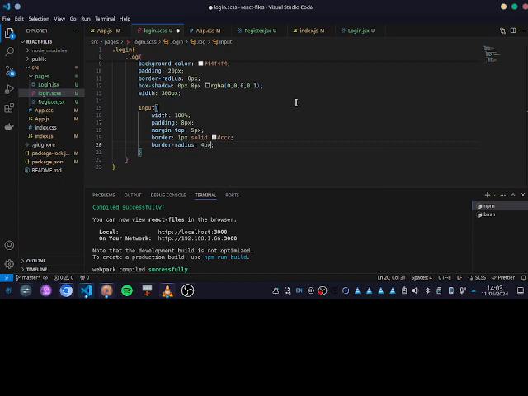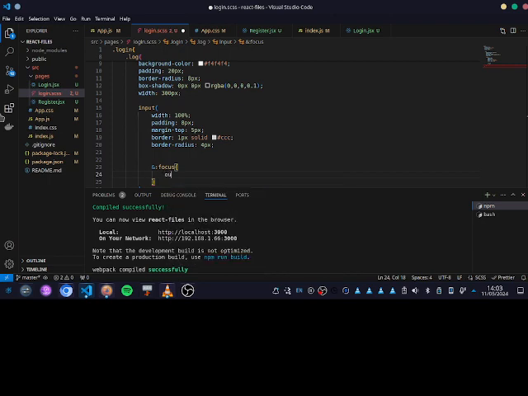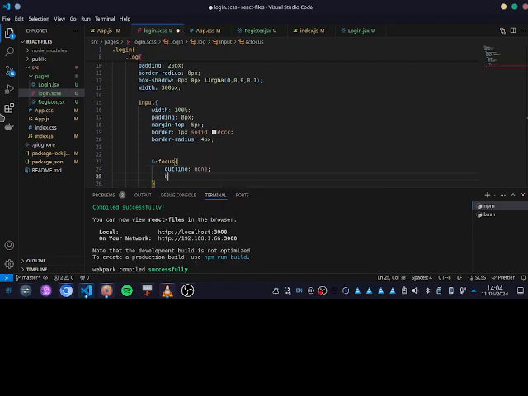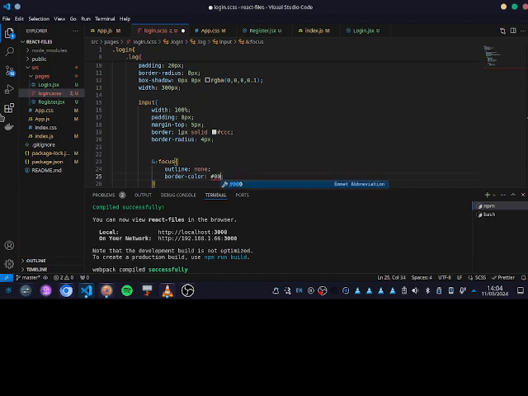Now how about the focus? When you're focusing on your input, the focus is going to have an outline of none, with border color of 7BFF.